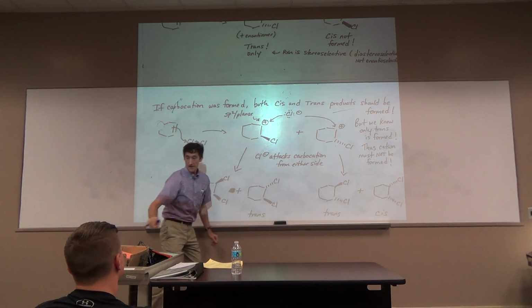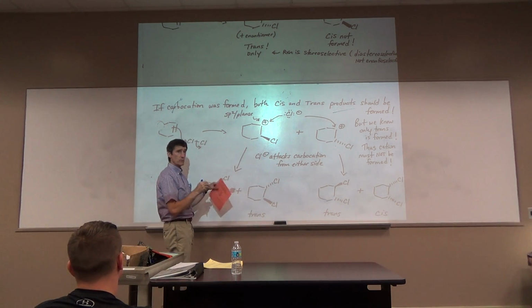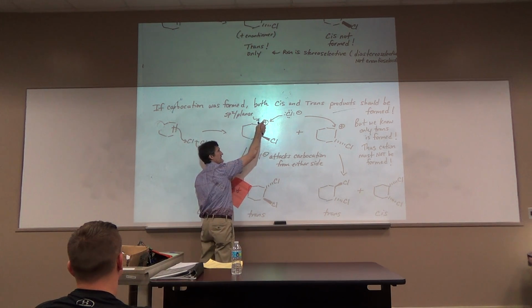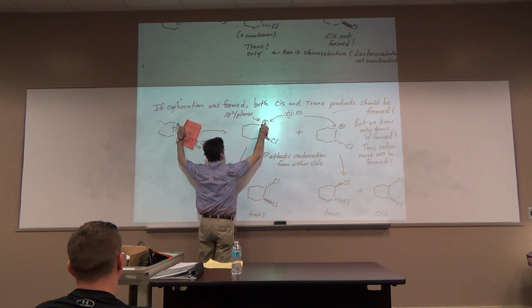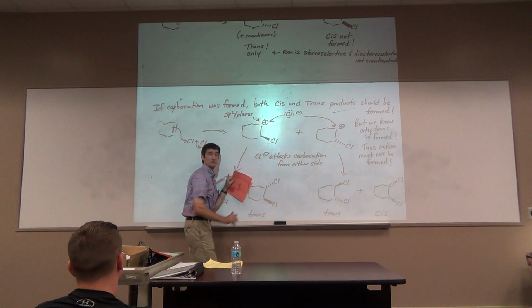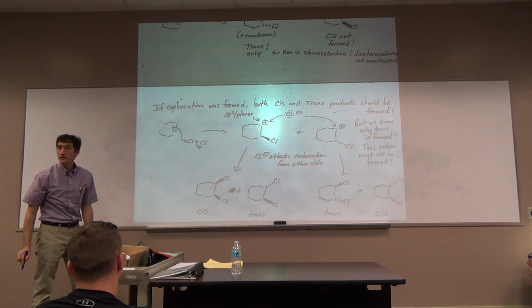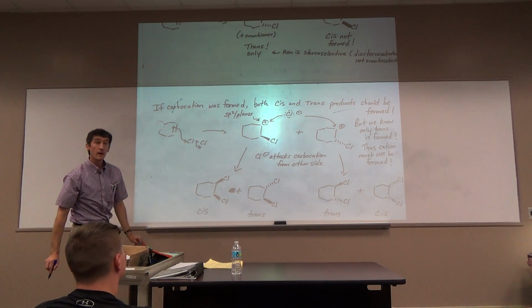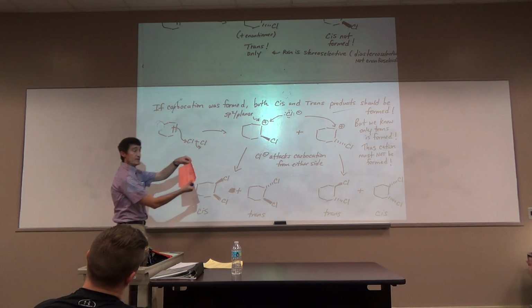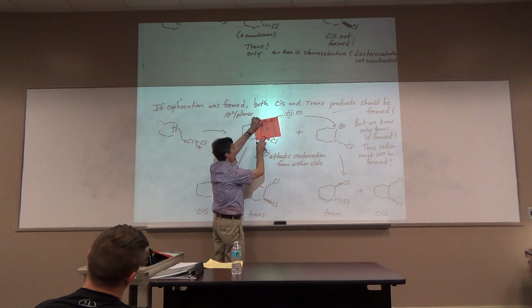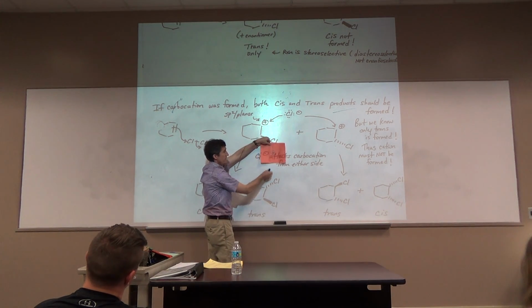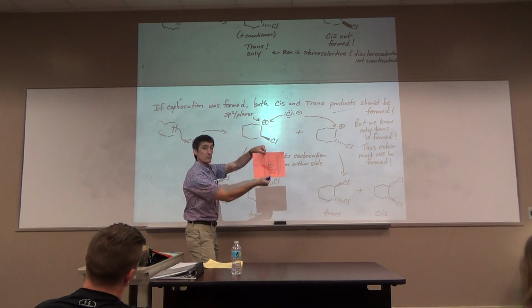That is, the cation. By the way, what's the geometry of the cation here? How many H's here? One. What's the geometry of the cation carbon? It's got 3 regions around it. sp2, trigonal, planar. Planar like a piece of paper. Or the board. Here it is. I'll just move the board out a little bit.